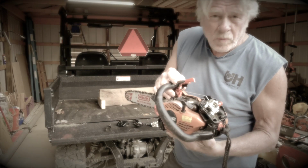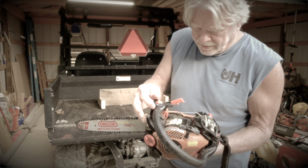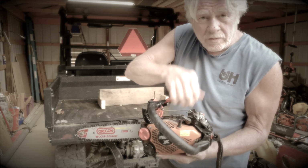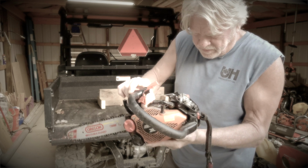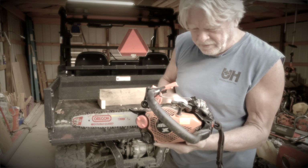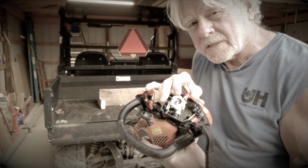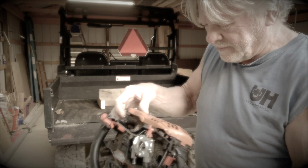2511T was under the rear wheel. There's no chain brake handle. The top handle is no longer there. Throttle's still there. There's a bunch of curled up, ugly looking stuff over here. Maybe not too much is wrong with this. I'm not going to look into it right now because I have a feeling I'm going to have to order some parts.